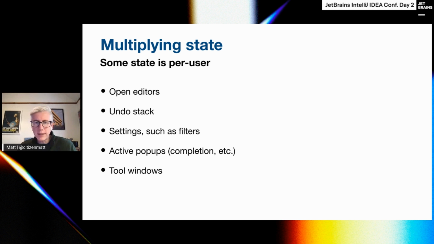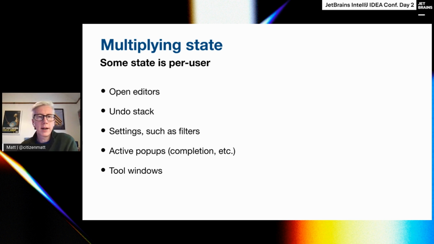We need to keep some settings, such as filters in various pop-ups. If I'm filtering usages by read usages or write usages or whatever, then I want to be able to keep those per user. We also then have active pop-ups such as completion and so on. We don't want to mix those up between different users. We don't want to share completion per user. We want it to have individual ones as well.